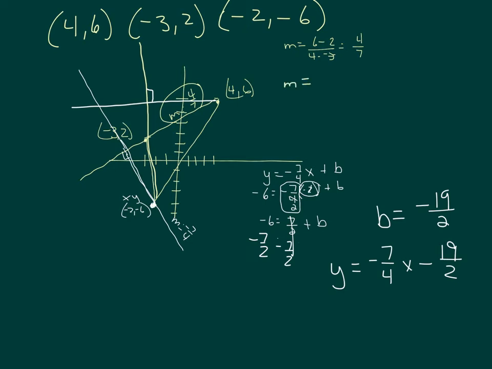Let's see. Slope equals 2 minus a -6 over -3 minus a -2. Minus a negative, that gives me 8. Minus a negative, that gives me -1. So the slope of my triangle side is m equals -8. If it's -8, what is going to be the slope of my altitude, which would be perpendicular to that? 1 over 8. So this is going to be y equals 1 over 8 x plus b. Right? Because my slope is 1/8.